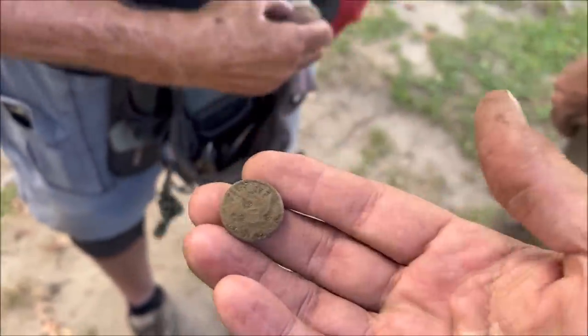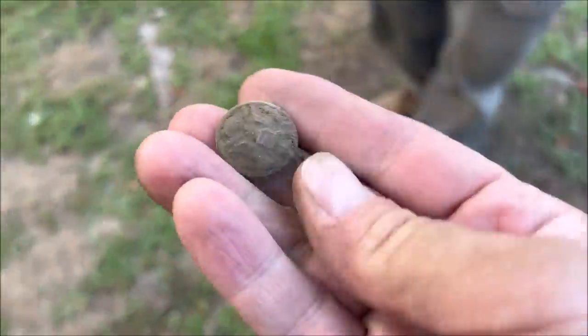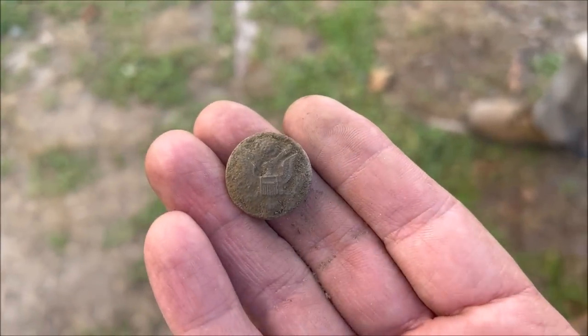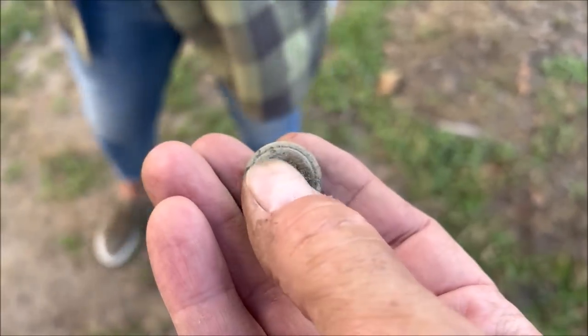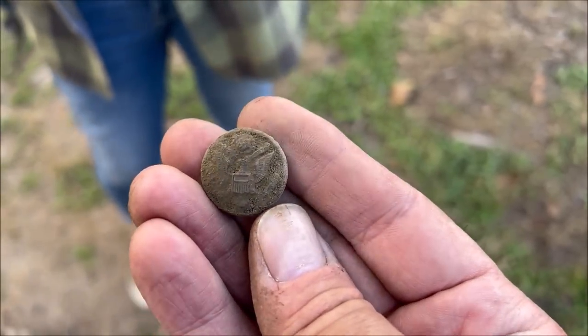Oh, it's a general service. Oh, general service, eagle button. Oh, the homeowner came military. I'm going to show him. Military. Can you see the eagle? Yes. So that's Army General Service, maybe World War II. Awesome, Doug. Could be World War I. He'll brush it, and the marks on the back will tell you what year it's from. So could it have been the old man?